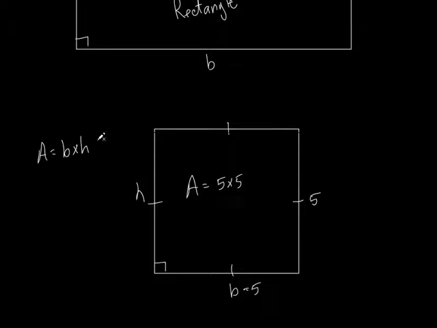Alright, sorry I wasn't recording this, but I didn't get that far. So I've got a square, trying to find the area, base and height. So if I say it's a square, they're both the same, so 5 times 5 is 25. So that's 25. Alright, so that's the area of a square.